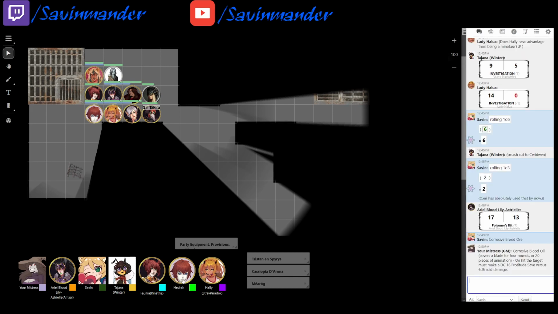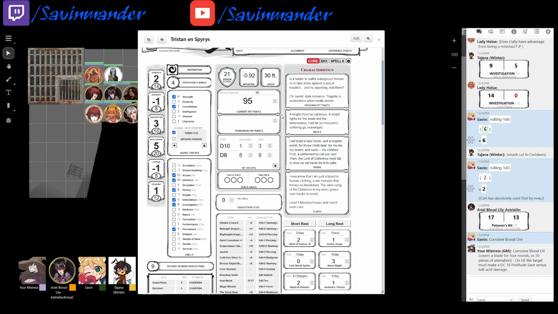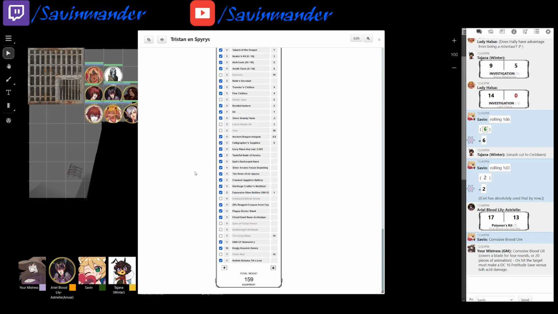Whoa. That is very good blood oil. Oh shit! So is it safe? It's not safe for half. But does it only apply to a single hit, or does it last for the whole encounter? It lasts for the 4 rounds. 4 rounds, okay. It covers 4 rounds or 20 pieces of ammunition on hit. Target must make a DC 16 Fortitude save versus 66 acid.